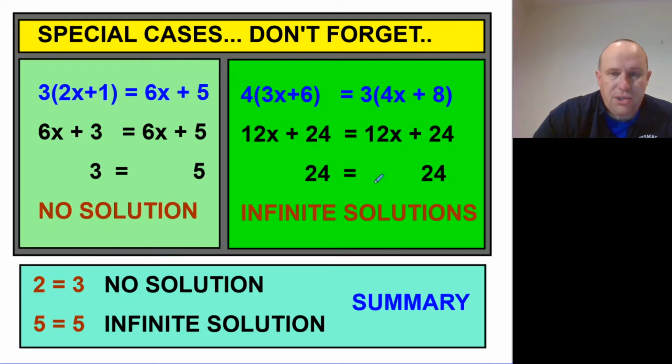And the summary of that from last time was here. We looked at a couple of questions. When we end up with a different number, notice we have the same number of x's, so they cancel. When you just end up with a number equals a different number, you can put no solution. And if you end up with the same number, you can say infinite solutions. Once again, 12x and 12x. So whenever we have the same number of x's on both sides, it's going to cancel, and we just got to look at what happens to the numbers. And a little summary on the bottom to make that easier as well. Different numbers, no solution. Same number, infinite solution.